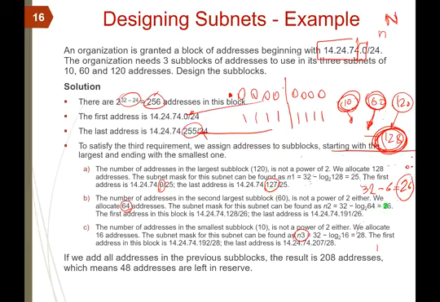In the next one, you start after this, so you start at 128, and because it's 64, you add 63 to this number and get 191. Now the last one will start at 192, and you add 16 minus 1, 15, to this, and you'll get this number.